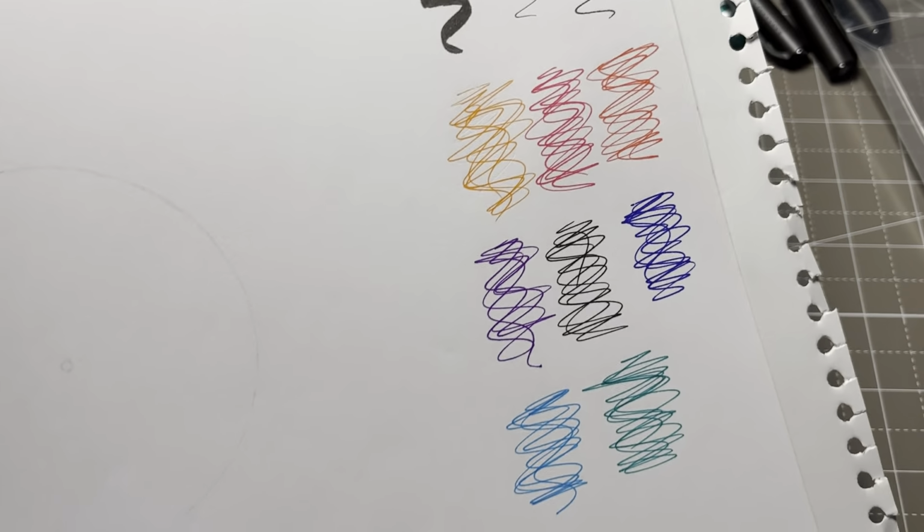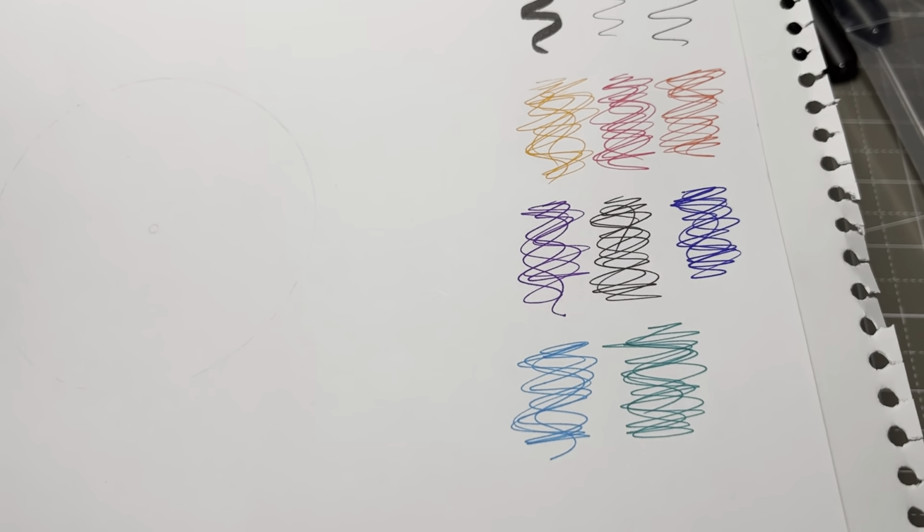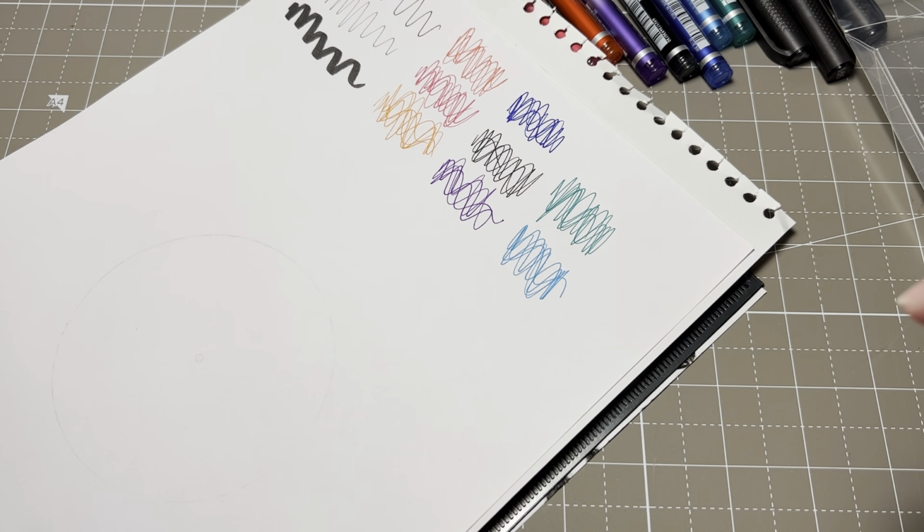So here are our colors. Is it just my camera or is this showing up really dark? I feel like it's really dark. Sorry. Readjust a little bit.